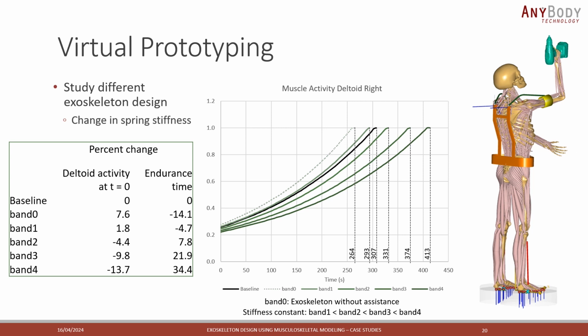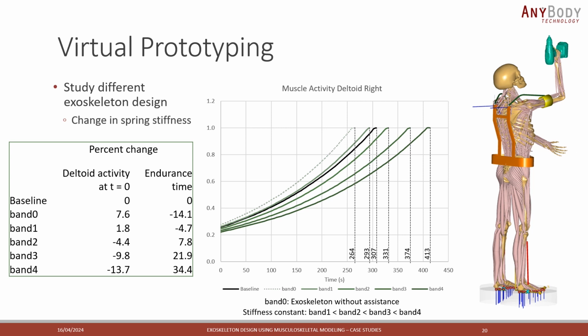We can also see something really interesting in this table. Normally, in the past, we would look at the muscle activation at the first time step for such static tasks. Now with the fatigue model, we can extrapolate the effect of the change in muscle activation to the change in endurance time. That is, we can evaluate the exoskeleton over a new performance metric.